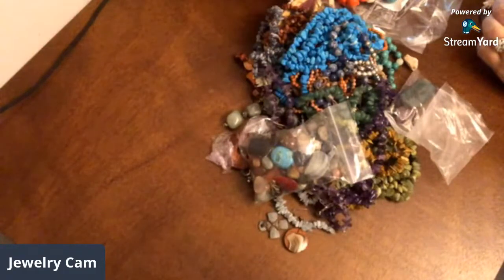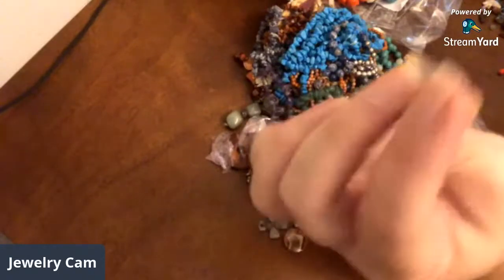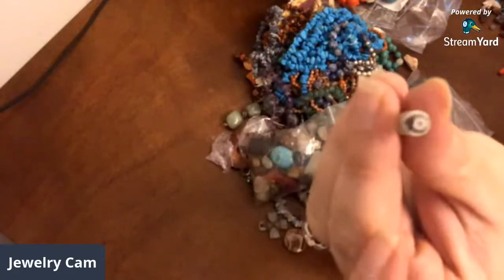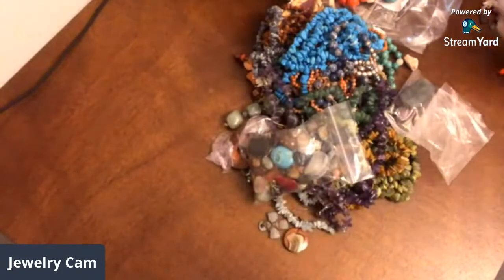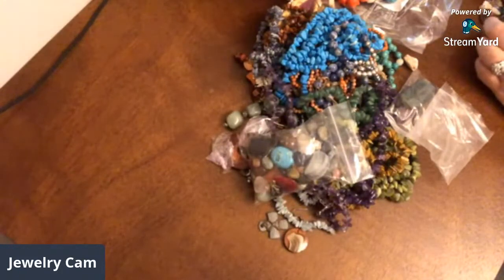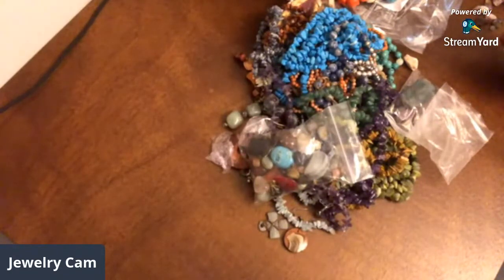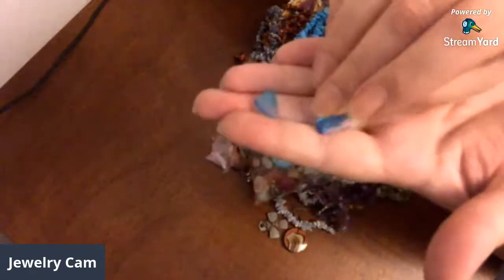There's this little vial in here that has some little glass beads down inside of it. I might put little chips of stone in there rather than those two little beads — it has a place to put it on a charm bracelet or pendant. A little silver earring back. These two — I think those are glass, like that red piece, but they're blue. Just little pieces of stone there.